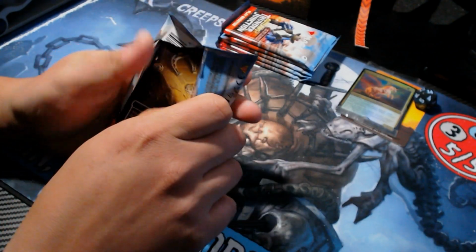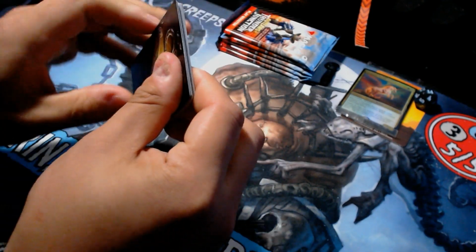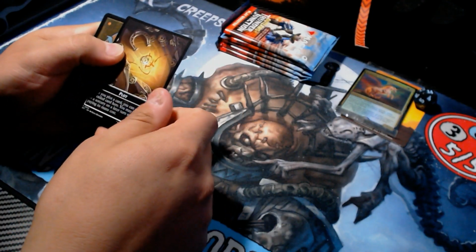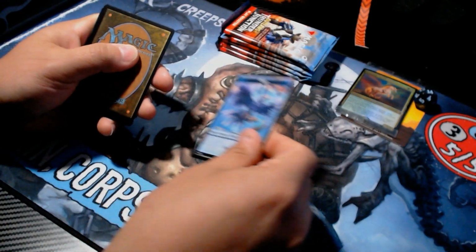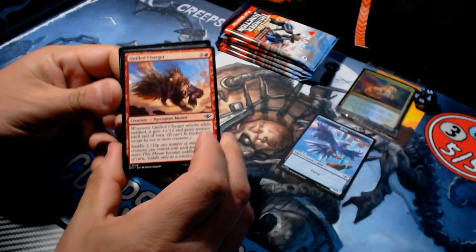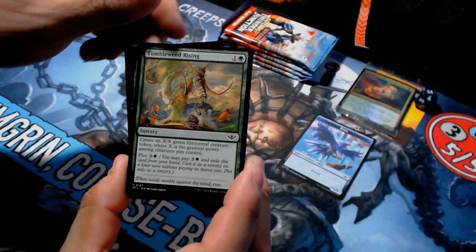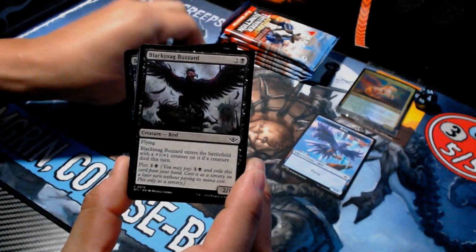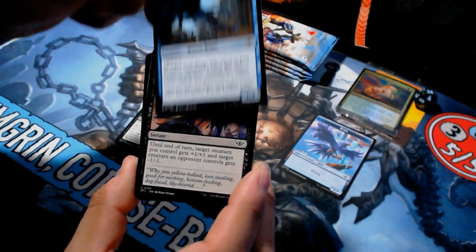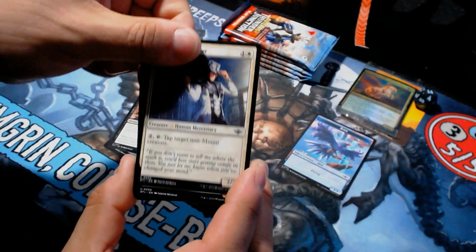What are y'all's experiences so far with Thunder Junction? I had a collector's pack that I cracked open, and I actually liked the results. We got a cool little bird token. To start off, we got a Quilled Charger, a Tumbleweed Rising, a Black Buzzard, Slickshot Bulkbuster, Skullduggery, Sterling Keykeeper.